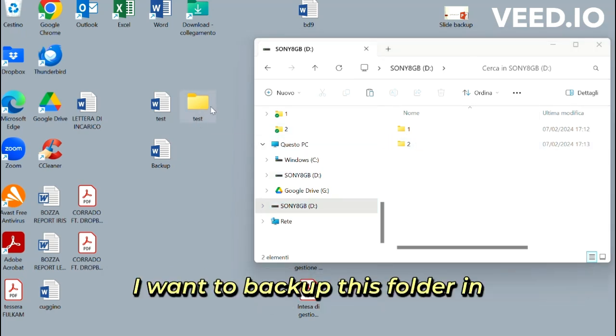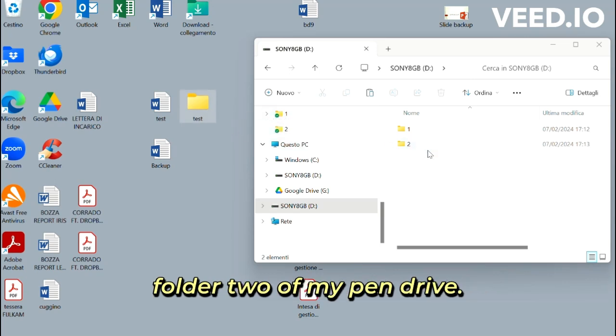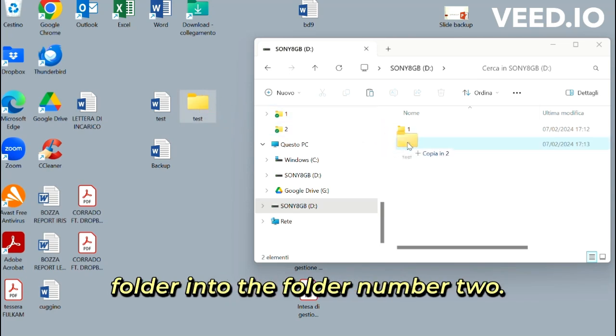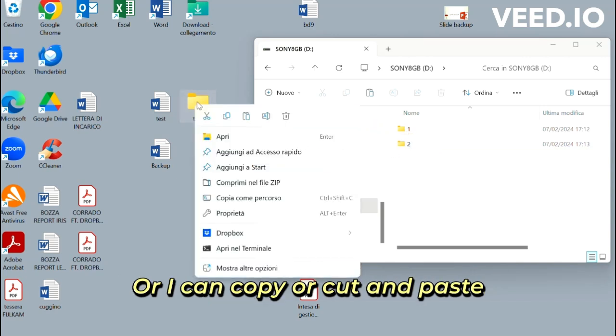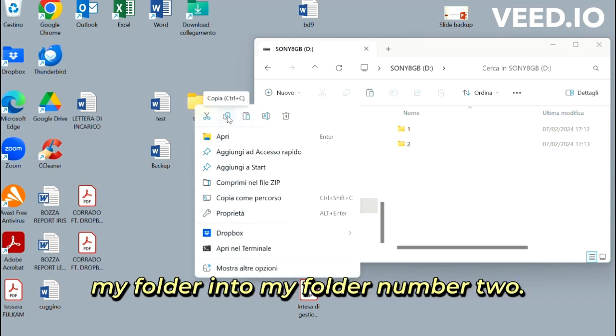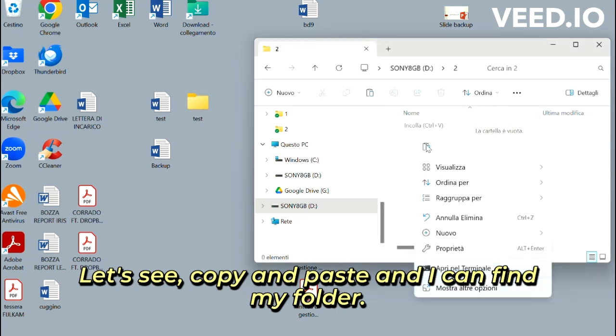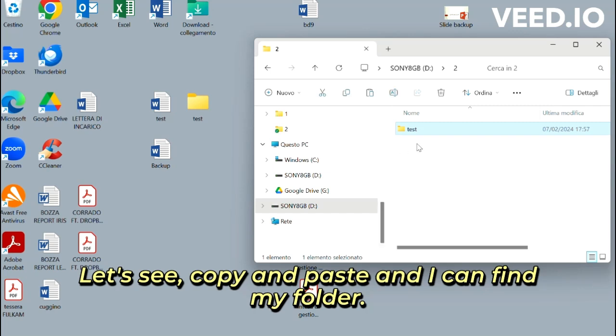I want to backup this folder in folder 2 of my pen drive. I can just drag directly the folder into folder number 2, or I can copy or cut and paste my folder into my folder number 2. Let's see, copy and paste. And I can find my folder.